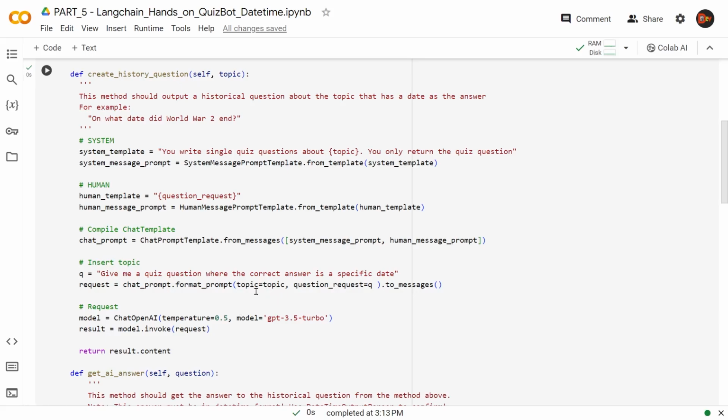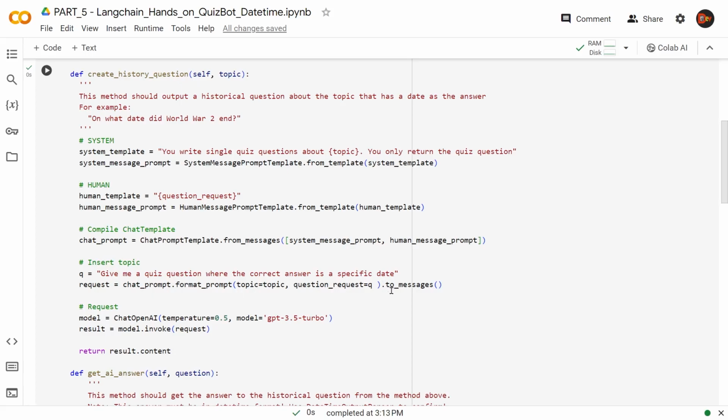With that, we're forming a request with chat prompt dot format prompt, and here we are assigning values to our variables. Topic equals topic, which is basically coming from here as an argument wherever we are invoking this function, and then the question request equals q, what we just generated here, and that belongs to our human template.